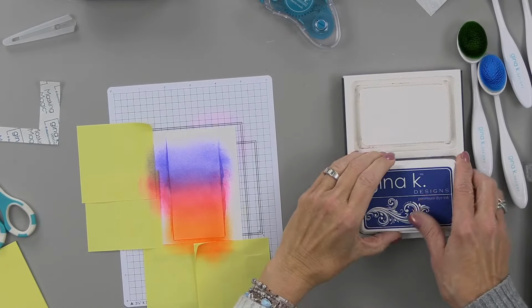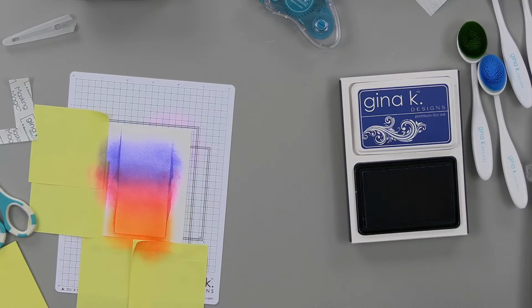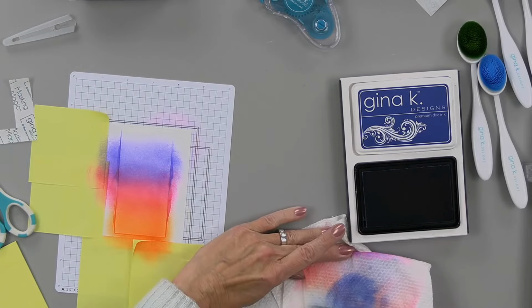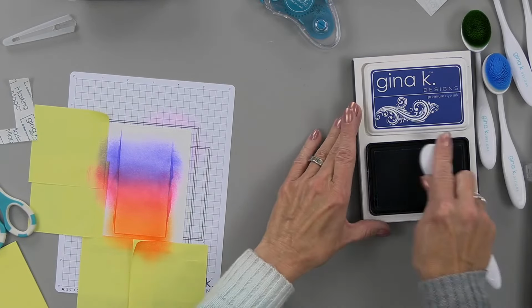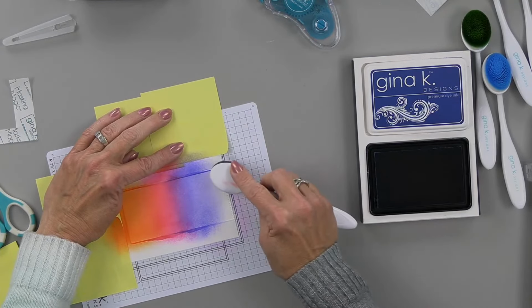let's do blue denim. I'm choosing blue denim. I feel like there's a really dark blue on here, so I'm going to just do a little alcohol quick over that. Well, that's going to be okay. All right, little blue denim. I'm going to come in from the top here.